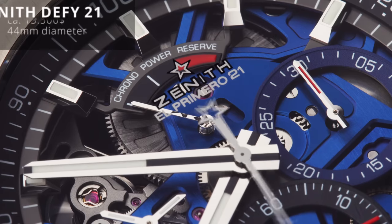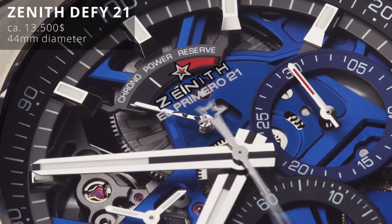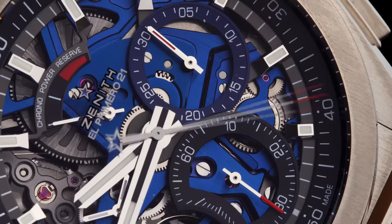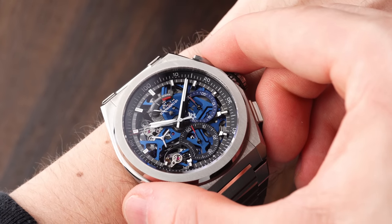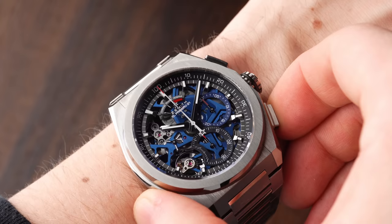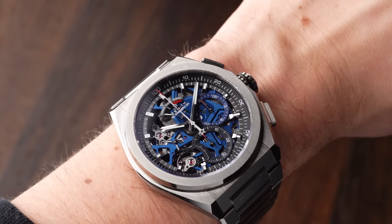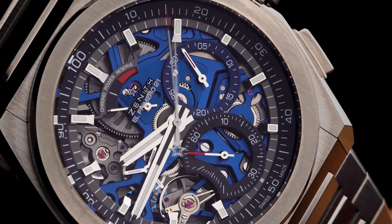Let's have a look at watch number two in this category — another Zenith, the Zenith Defy 21. It is a performance monster and even one-ups the El Primero Chronomaster I just mentioned. The Defy 21 makes a giant leap forward when it comes to precision — hold on to your horses — you can measure time up to the hundredth of a second with this one. There's no way that I would ever be quick enough with my finger to actually make full use of that, but it's still really impressive and just crazy to look at too. You can get all of that for about $13,500.